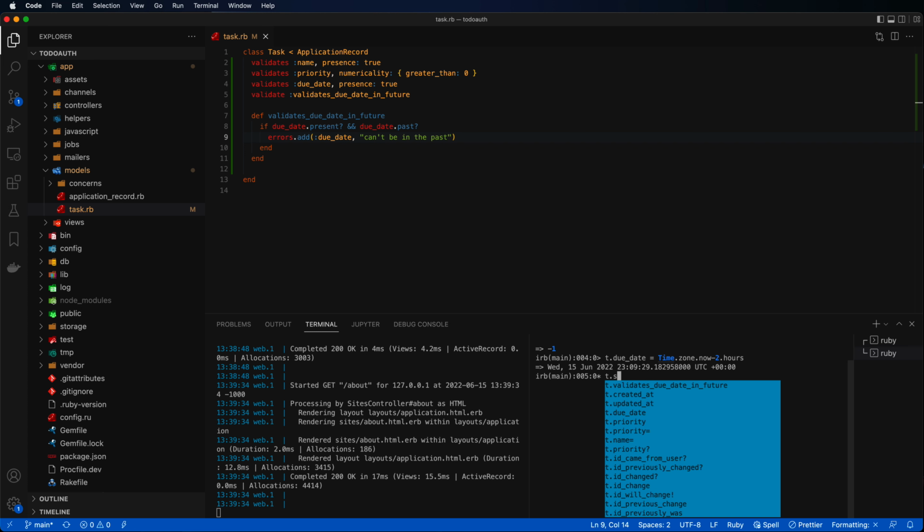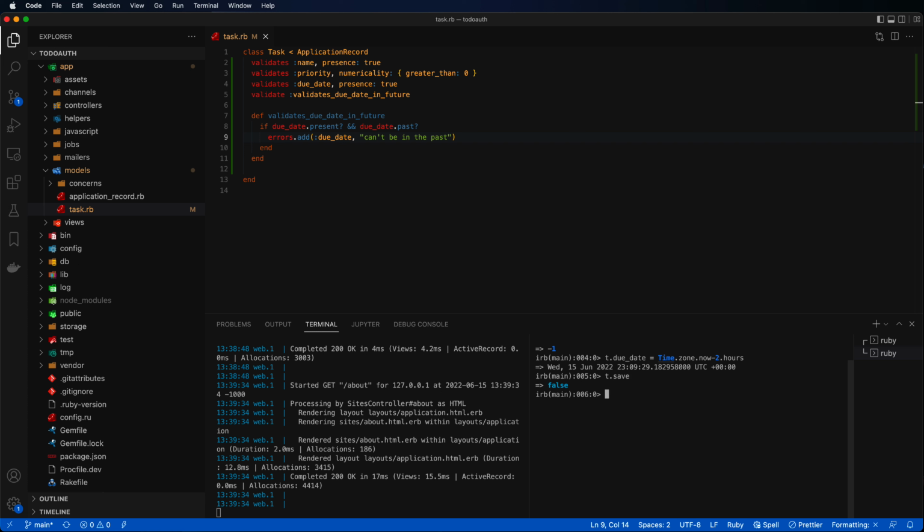And now when we go t.save, we could say, well, what errors do we have? And you can see that the due date can't be in the past, so that error was added on. And also our priority is not greater than 0. So we could go ahead and change those.